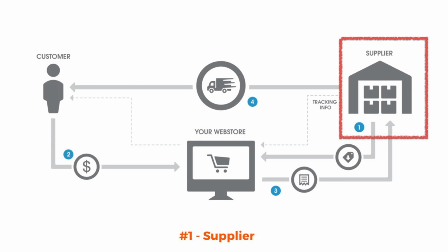And you can go out there and sell it to the customer via Facebook ads and other means of advertising, for $10. So say you buy it for $2 from the supplier and then you sell it to the customer for $10. The in-between, the $8, would be your profit before ad spend. All right, so just keep that in mind.